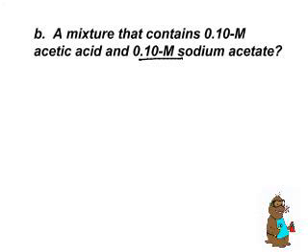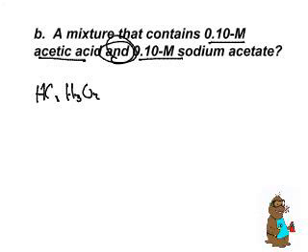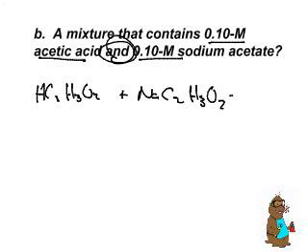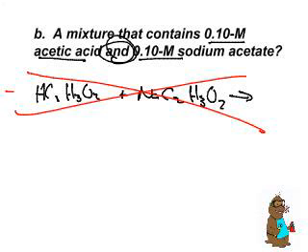We are leading into this particular problem, and it teaches something conceptual. A mixture that contains 0.1 molar acetic acid, like we did, and 0.1 molar sodium acetate. Now, what would be the common mistake that you would see? The common mistake would be to put those added together on the same side of the equation, but we don't want to do that. Like that. That is wrong.